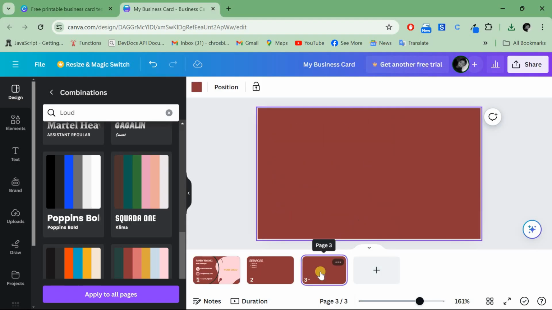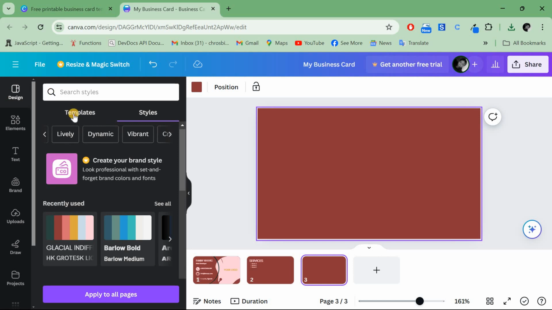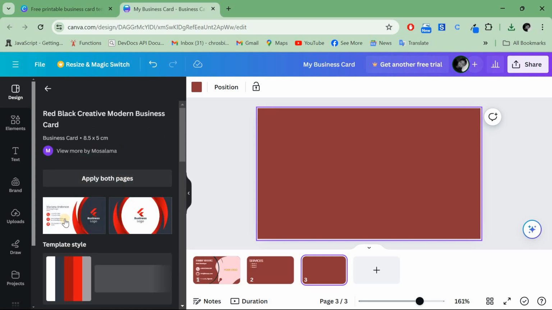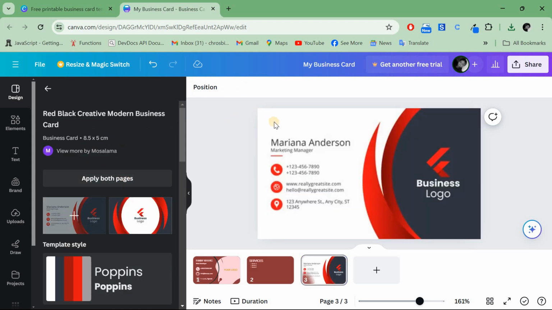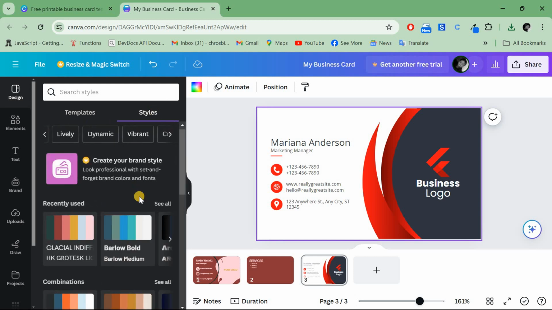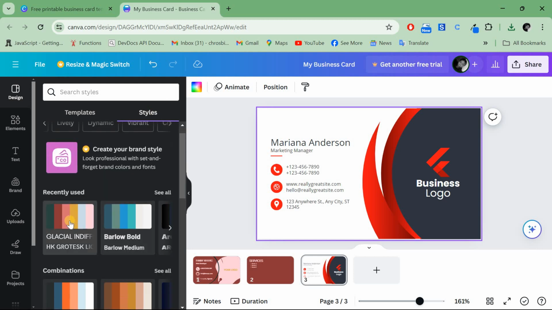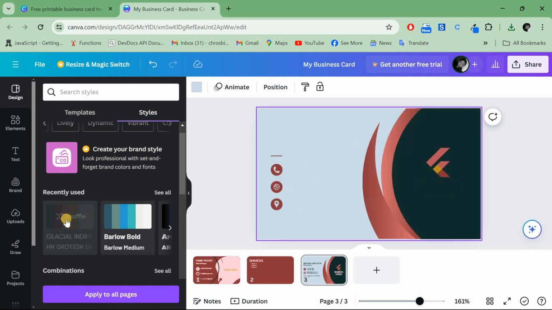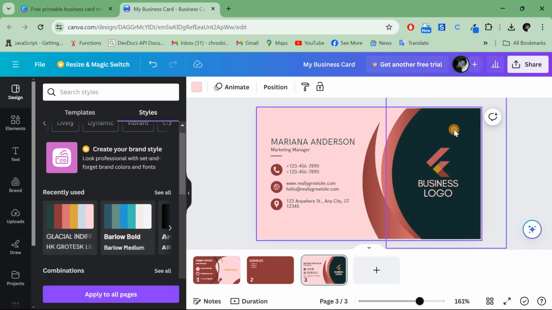So alternatively, you can choose to use templates. To use templates, you'll just go and open a new page and then go to design, go back, and then click on templates. Here you can choose a template of your choice. So we can choose this as a template, as you can see. And then to customize it to your styles, remember we already chose the styles, you go to styles and then pick the color palette that you're using and then just click on refresh until you get the color that you want.